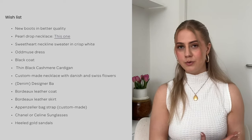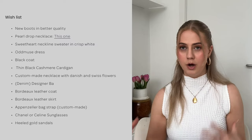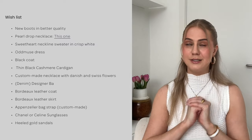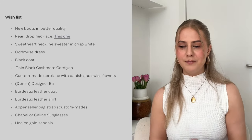Onto something slightly more exciting — as you know, I always have a running wishlist up on my website. Some wishes are there for a really long time, and it's easy to get distracted by other things or postpone them. But I specifically made a point of finding something from my wishlist that has been there for a long time and that I really wanted — in this case, a locket that I am wearing right now.